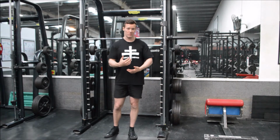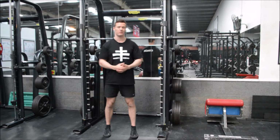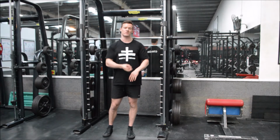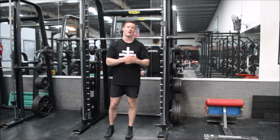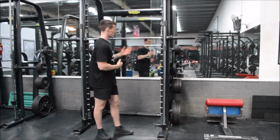Right, so starting up, we're going to screw our feet into the ground. For those who don't know about these 3 points of contact and how the weight should be blowing out the sides of your feet, go and watch my squat tutorial video. It goes into absolute detail about what we should be doing with our hips, our knees and our ankles in order to set up the lower portion, what we should be doing with our back.